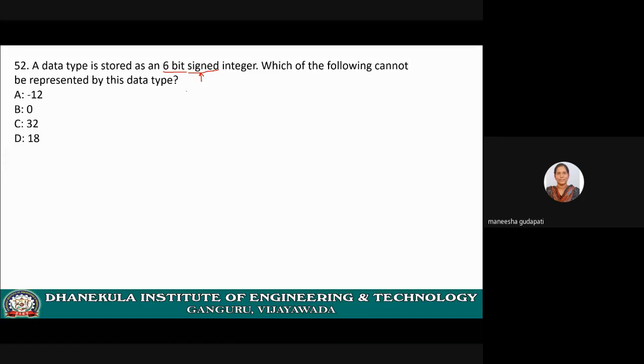So a data type is storing a 6-bit signed integer. Which of the following can't be represented by this data type?